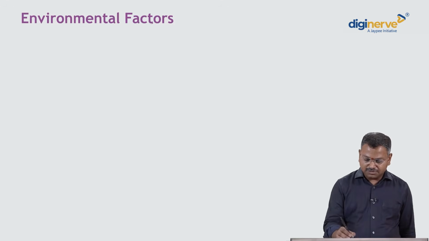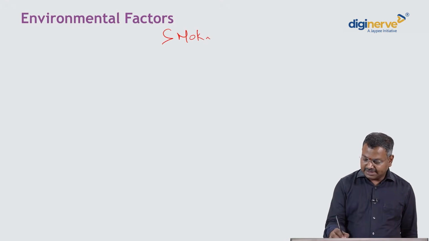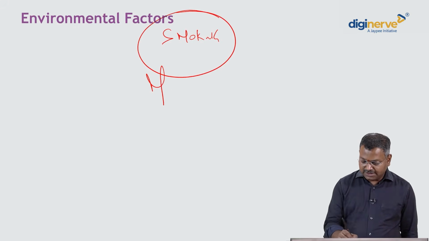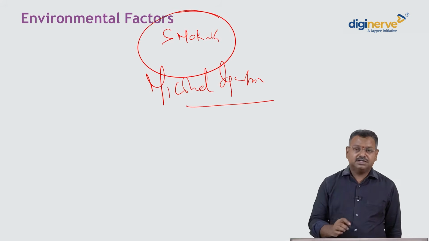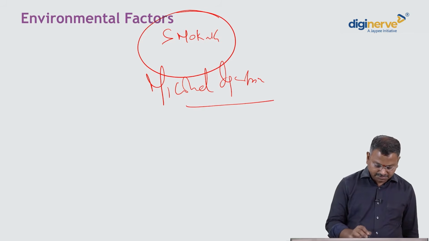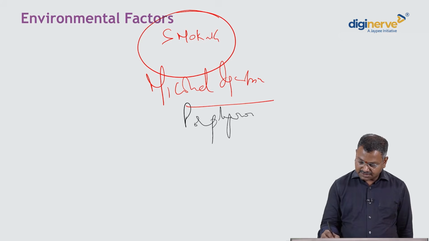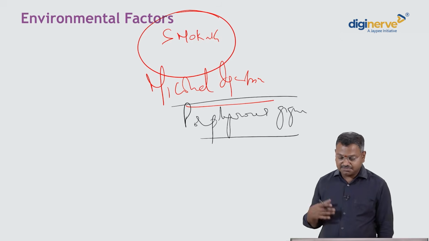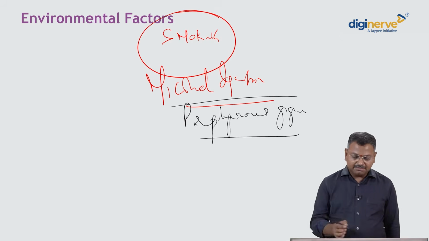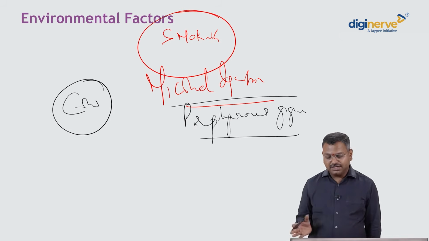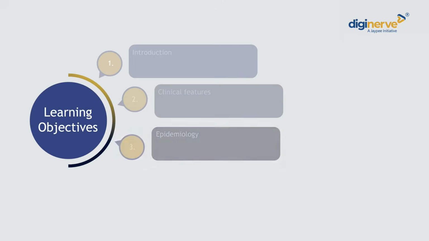Among environmental factors, the most important one is smoking, a direct risk factor, especially in patients who have a genetic predisposition. Microbial dysbiosis: one organism that has been studied is Porphyromonas gingivalis, from the oral cavity, which has been associated with it. Other microbes like Epstein-Barr virus have also been studied, but it has not been proven very clearly.